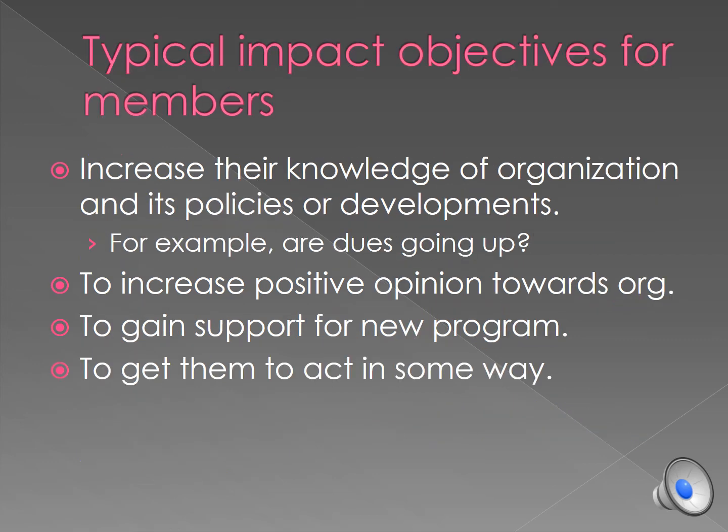For members, it'd be very similar. So first, your first level of objective would be to increase their awareness, increase their knowledge of the organization and its policies or developments. Second, you want to increase positive opinion towards that organization, perhaps increase positive opinion for a new program, or perhaps get them to take a certain action, maybe vote a certain way in an election.